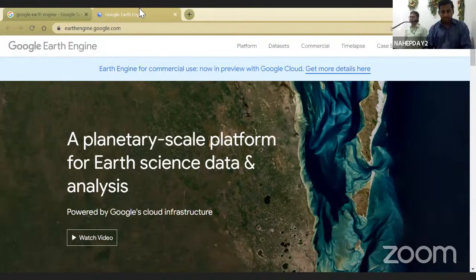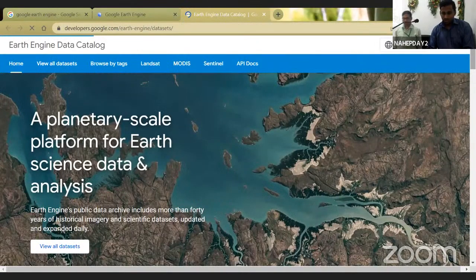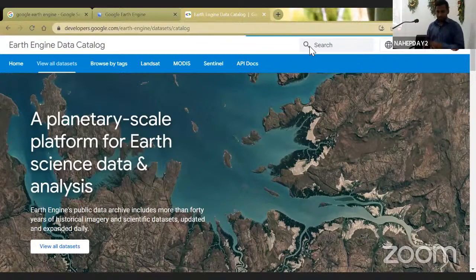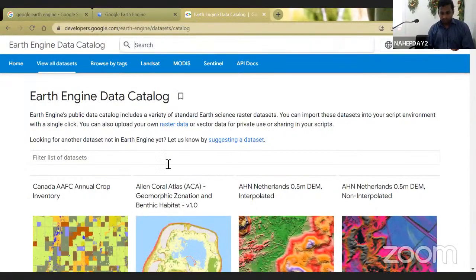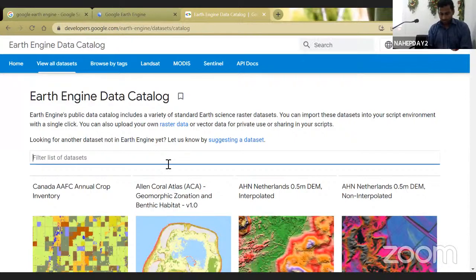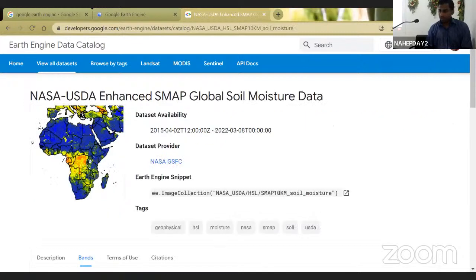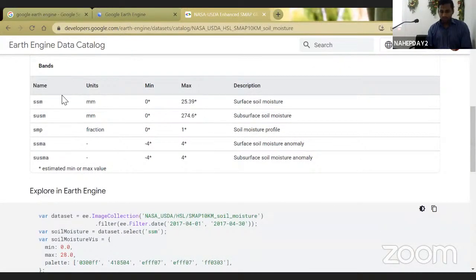Okay, so someone asked me about a data set. Sorry, I just do this before we go to GRACE. And then I go into search database, view all database, or I can go here. And then I type soil moisture, right? And then I got this product, the first product, right? And all I did is look at what are the different labels. You have subsurface soil, you have a surface soil.